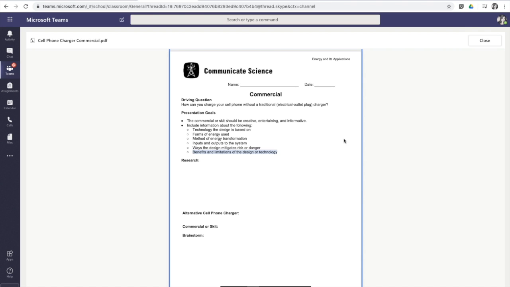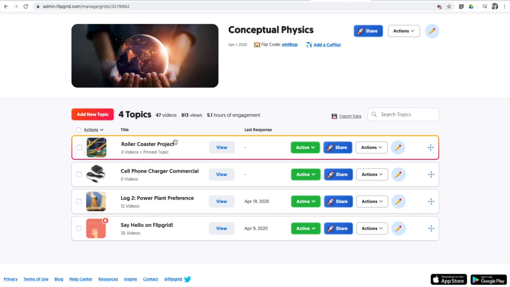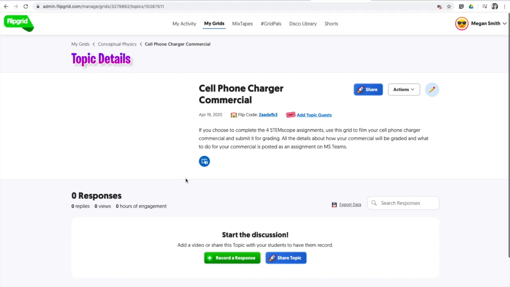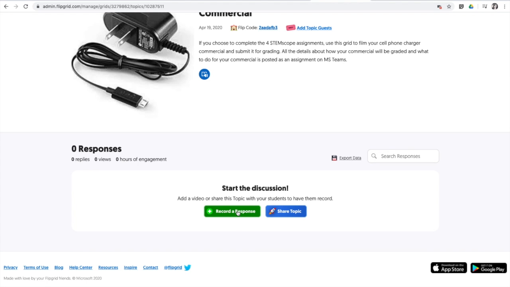And then when you're ready to actually record it, or if you record it on some other platform to submit it, you can either email it to me, or if it's too big of a file, you can use Flipgrid again. That's the great thing here about Flipgrid. And there is the cell phone charger commercial. So you can record a response here.